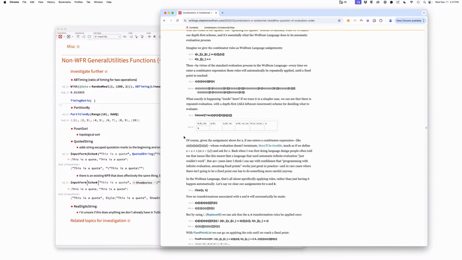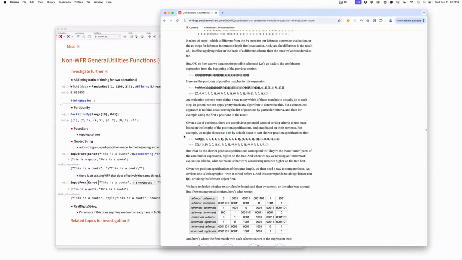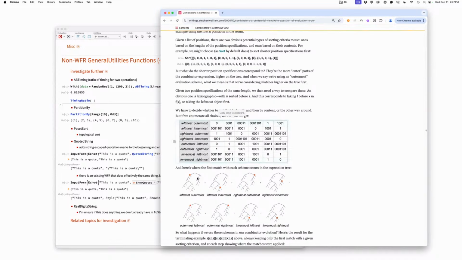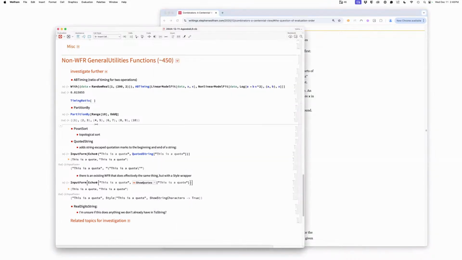I think we have better examples. I don't think this post set sort is actually used anywhere. Okay. Well, look, this is the issue. There is a sorting criterion, just like we now have traversal orders, right? This is for lists. I mean, this is not a completely stupid thing for us to have. And maybe we already have a WFR for this. Maybe the click to copy of this is already a WFR.